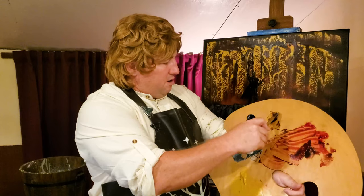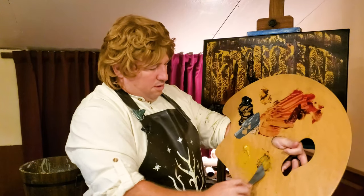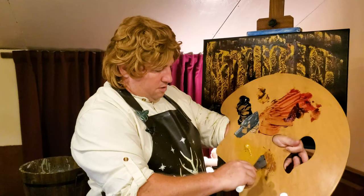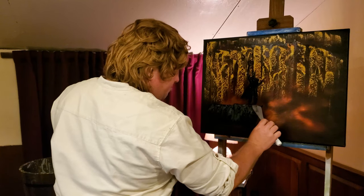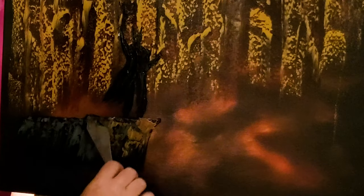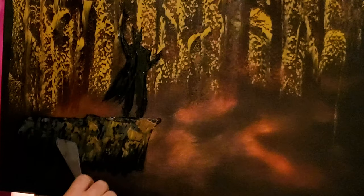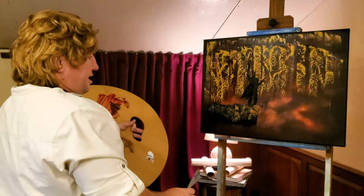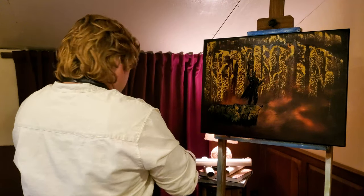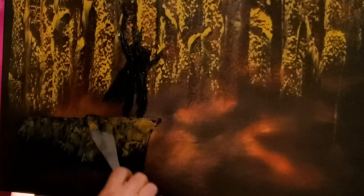Then we're going to come to some of our burnt umber, and we're going to mix that. We don't want this highlight to be super yellow. Maybe a little bit of red in there. There we go. So what we're going to do is the flame is picking some of this up. So you can see that. Some of that rock is picking up that flame there. There we are.